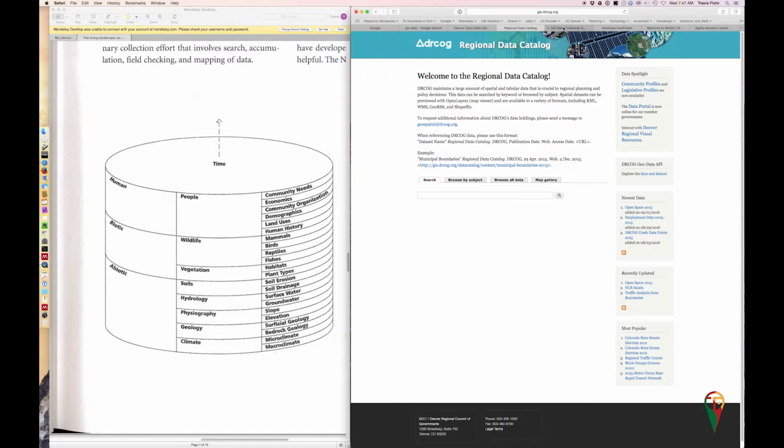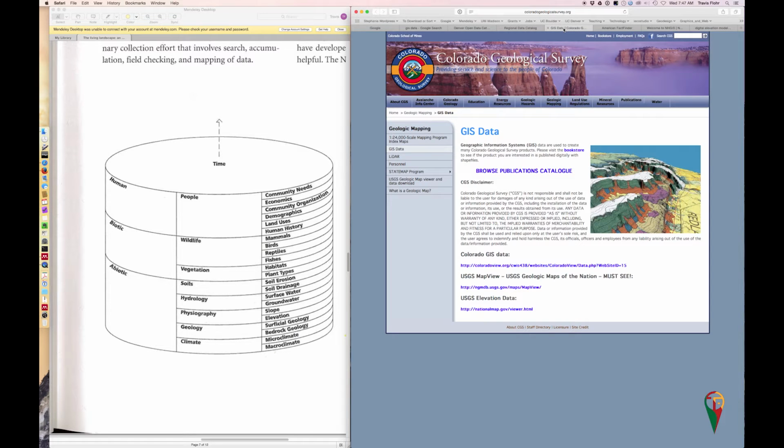Now, if we go over to the next level up in Colorado, Denver is interesting because it's a city and a county all by itself. So the next government level up would be the state. If I was looking for geology, I could go to the Colorado Geological Survey, or I could go to the State Department of Natural Resources, which might have some information, or the State Parks Department. And so you can begin to search and customize your searches for certain things.